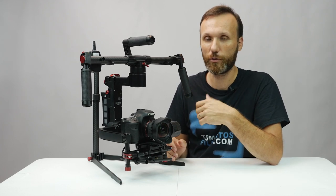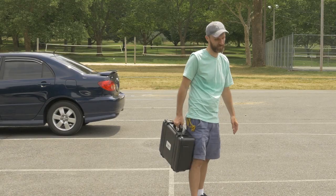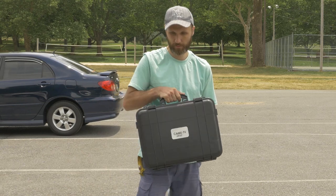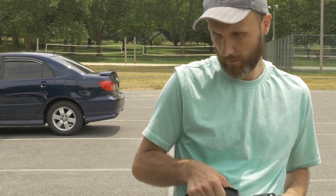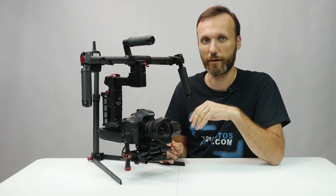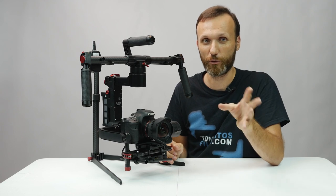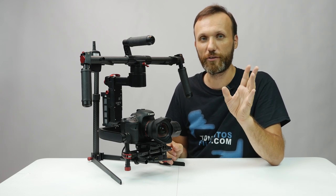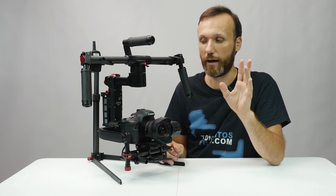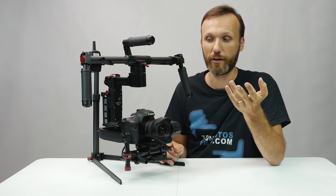Like I said, overall the gimbal is fairly light, and the whole package, the case and all the accessories, once you put it in there, compared to the competition, it's not as heavy. But one beautiful thing is the case is really small. It's actually one of the smallest cases for this size of gimbal that I've had. Before that, the gimbal that I loved the most, or the case for it at least, was the one from Turbo Ace, which was the All Steady 6 Pro. And now I'm testing out their All Steady 6 Motion.